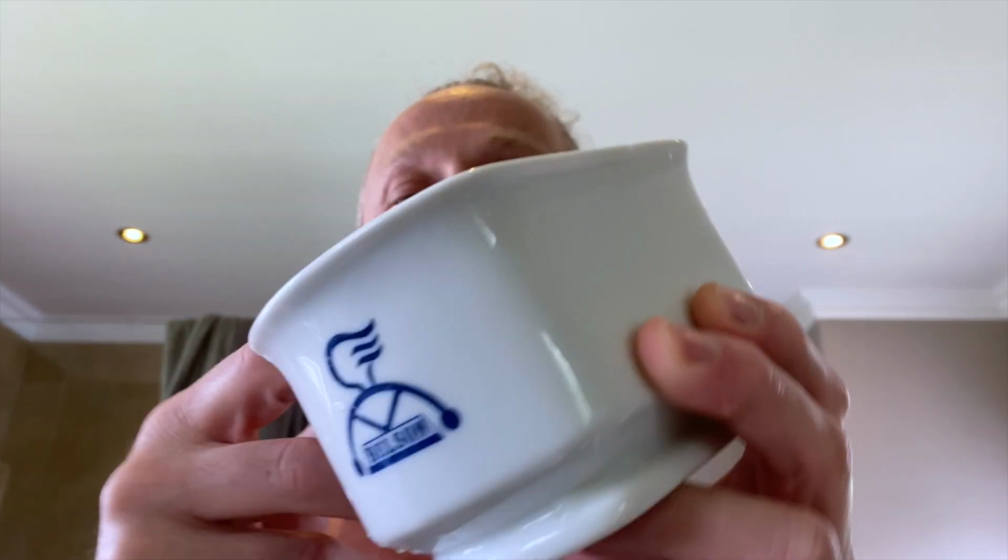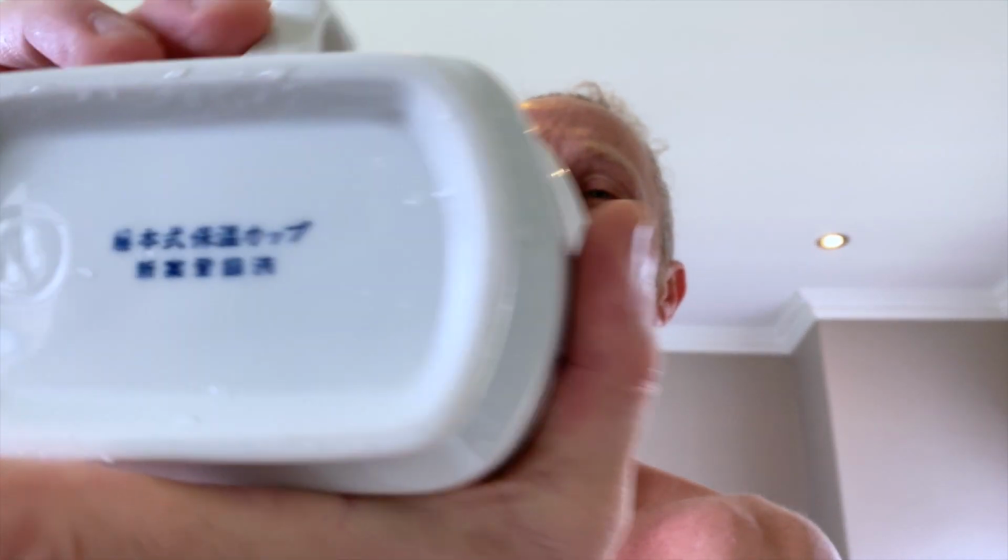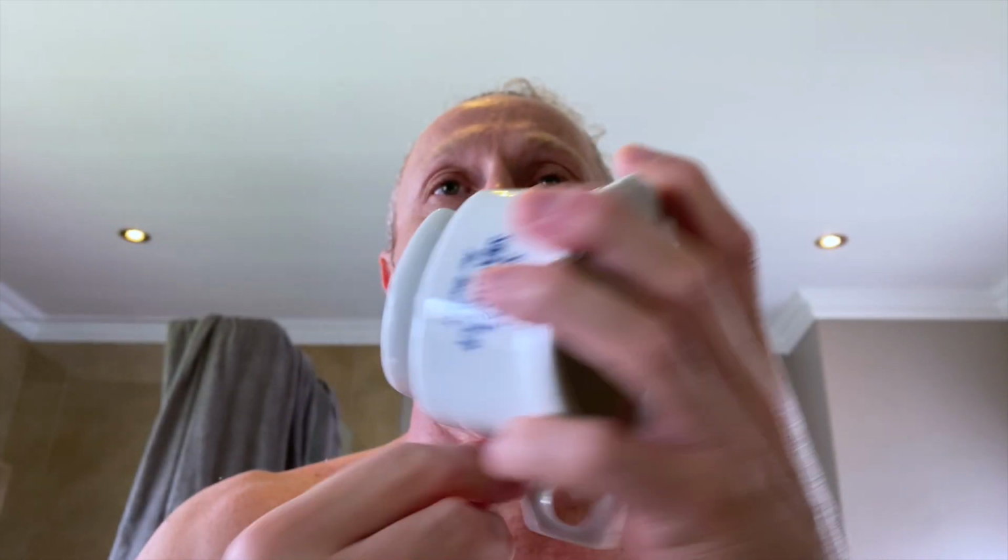My Japanese shave mug, it's got hot water in the side. And you put your brush in here, and then it keeps your brush and your lather nice and warm. And I had this upside down the other day. Here we go. Vintage Japanese shave scuttle. Gift from a loyal supporter. Thank you very much.